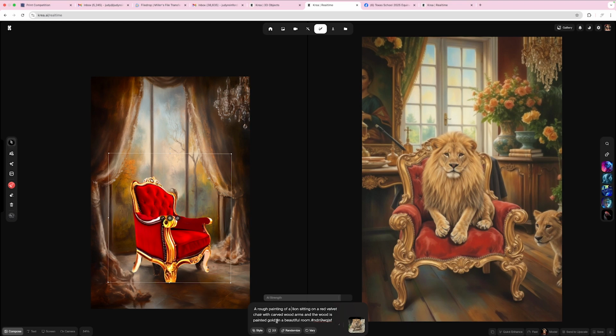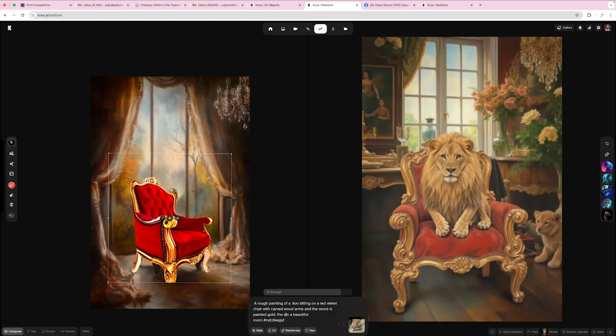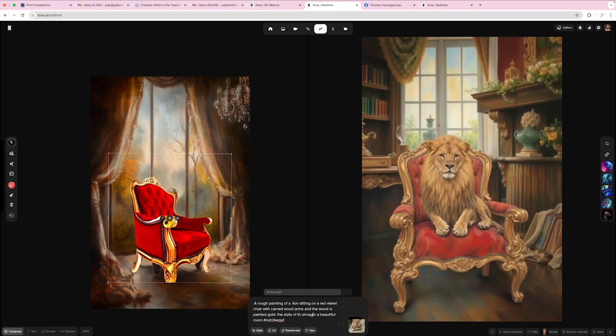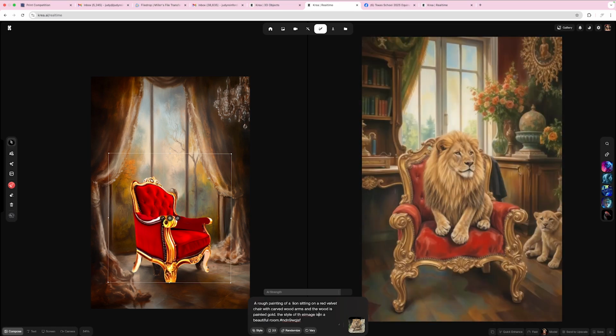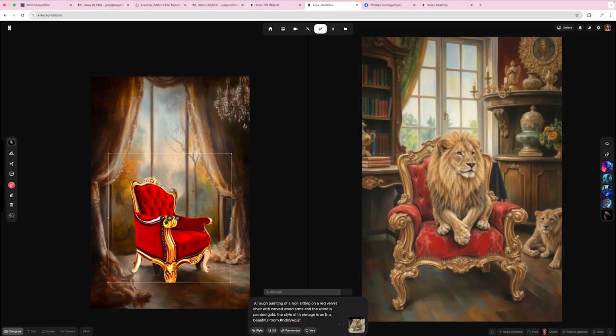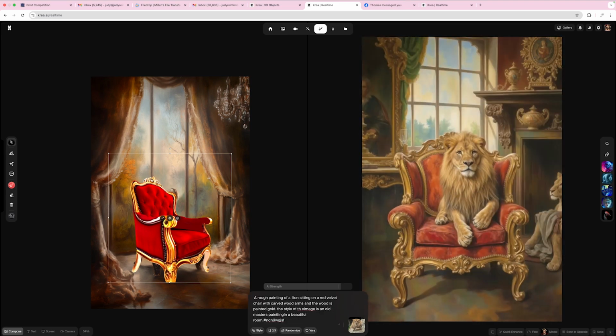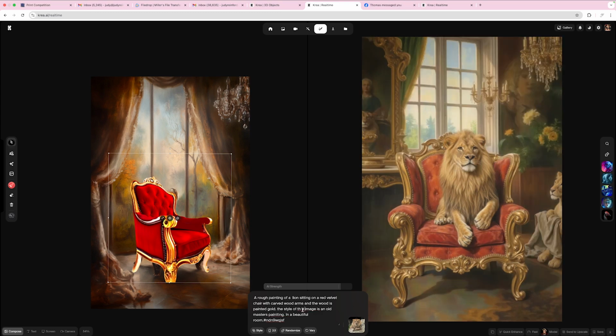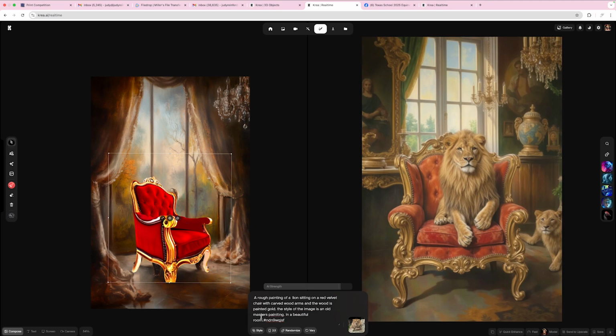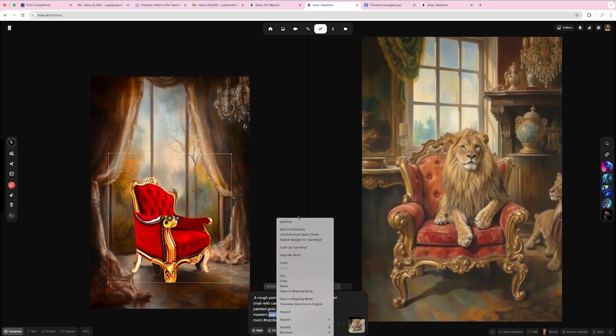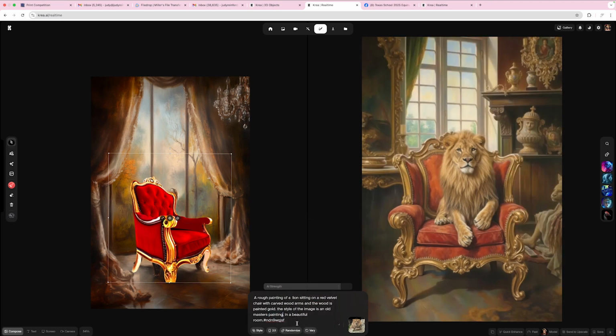Let's say the style of the image is an old master's painting. And fix the typos. And it actually knows spelling, which is great.